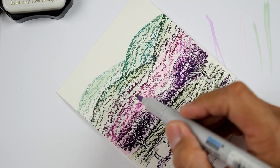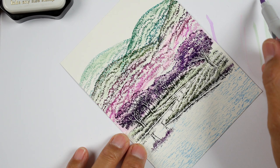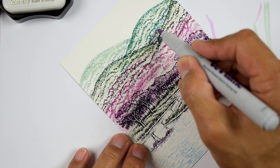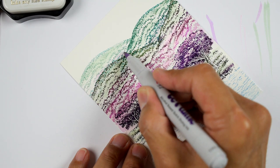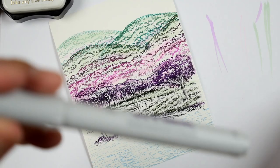All right, now some of these background hills, let's go with a little tinge of some pink back in there. It probably wouldn't be as vibrant, so maybe I'll just put a little spattering back in the distance. As far as the technique, I don't know what I think about the technique, but it sure is fun, and that's the main thing.